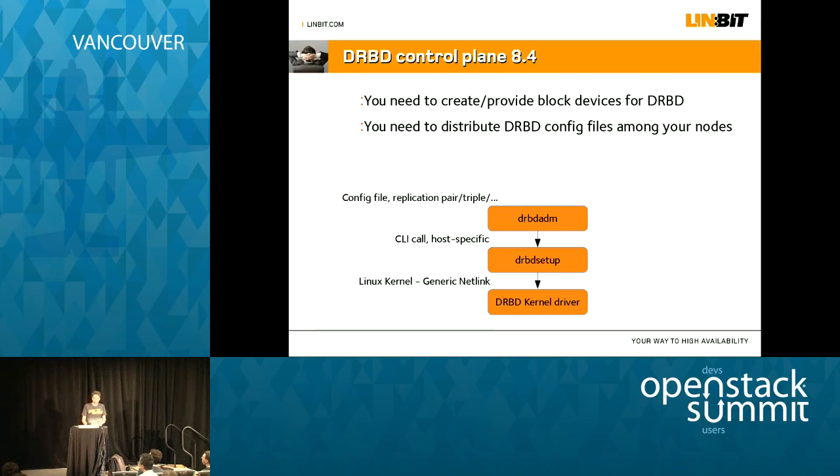So there's a small user space tool, drbdsetup. It has ugly long command lines. Nobody wants to use that. You give all the information on the command line. So that anybody can use it, we have this tool called drbdadm that reads config files that are written in a declarative way. You copy this config file to all the nodes that are part of your setup, and then you use this command and get it configured. Now, OpenStack is about automation, right? So let's put some automation on top of that.